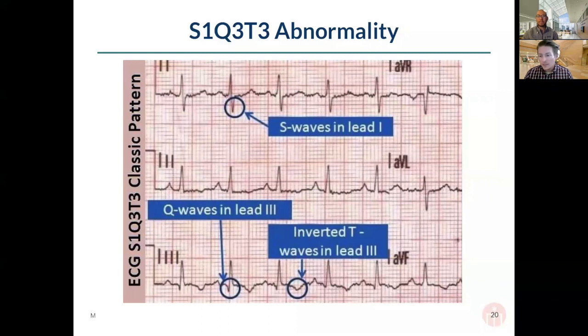Oh, definitely didn't miss anything. I would simply add to what you said before about how maybe it's not necessary to know an S1Q3T3 to make this diagnosis. This is dovetailing with what we said at the beginning of our presentation this evening, in that we don't necessarily always have to utilize everything that's given to us in terms of the diagrams, images, or multimedia in a question in order to make the diagnosis.